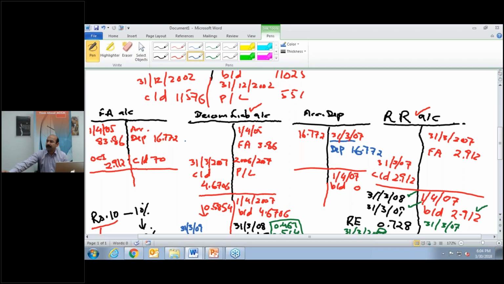What I did when I used method 2, if you just go back to our slide of yesterday's session, you will find that this is as per method 2. What you did, you transferred this amount from here to here just to bring this amount to the net book value. Then you compare the net of these two with 70. This will give you the difference of 2.91. Saqib, I hope it should be clear.